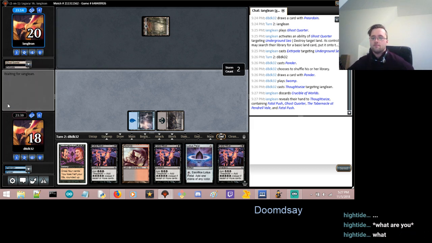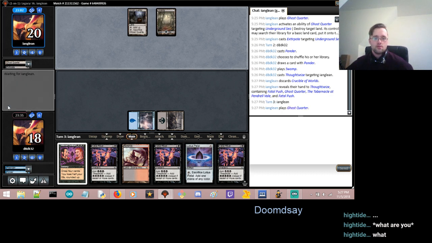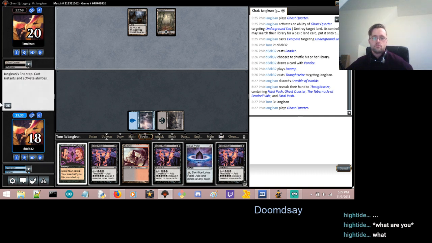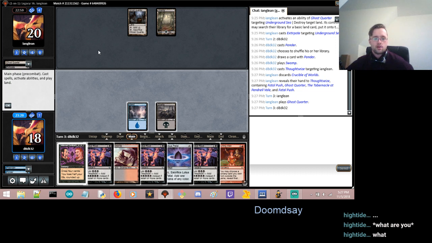I mean, that hand just looked almost like a normal Pox deck. Tabernacle, Crucible, removal are not that uncommon for Pox decks, but the Ghost Quarters are a little fishy. I've seen Pox play main deck Extirpates, or surgicals in certain metas. But just in general, this is pretty fishy.